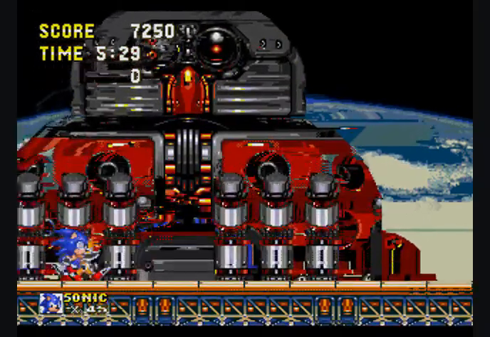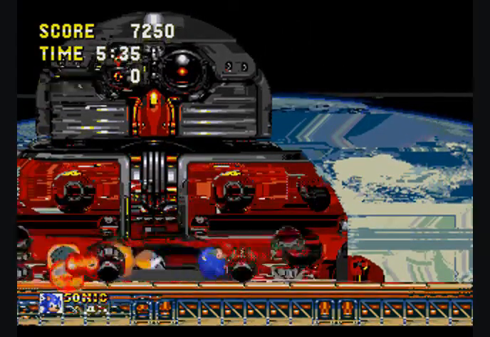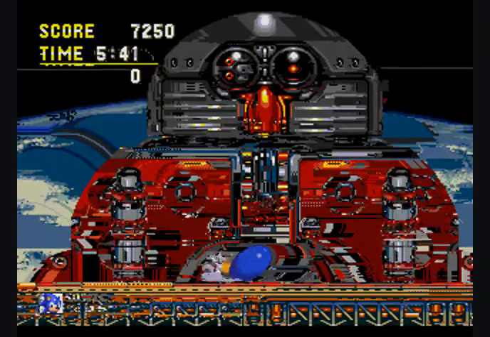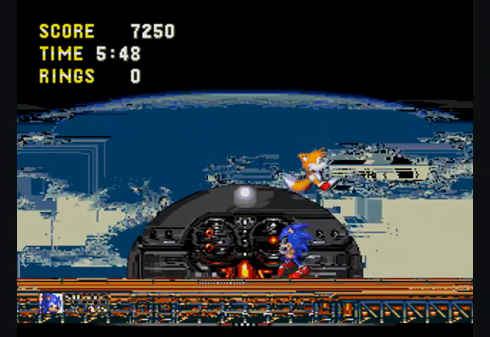Starting off, he's going to try to crush you with his fingers right here. Just try and go in between them and spin dash. You can jump on them, and that makes a little bit of a difference, but honestly, it's best to just spin dash back and forth between them. Even when there's just one, just go ahead and spin dash. Very, very easy beginning right there.